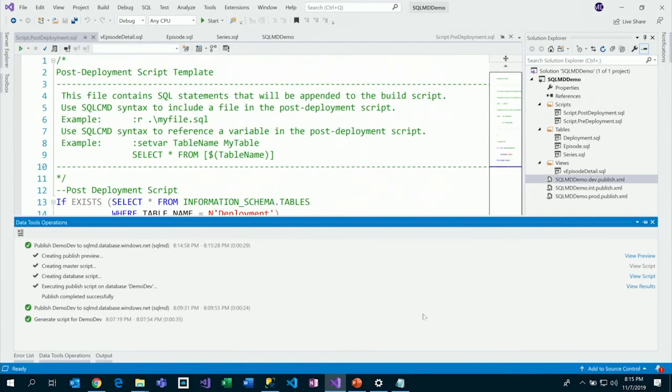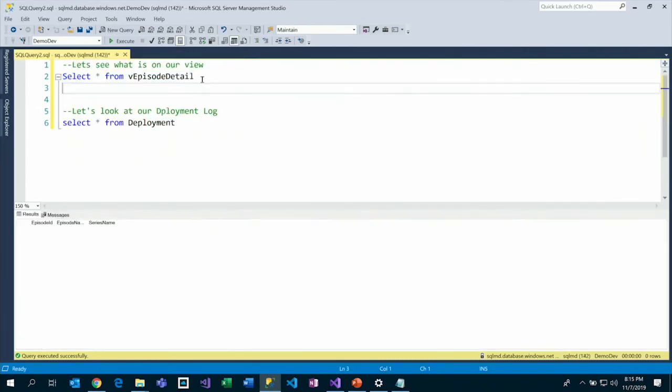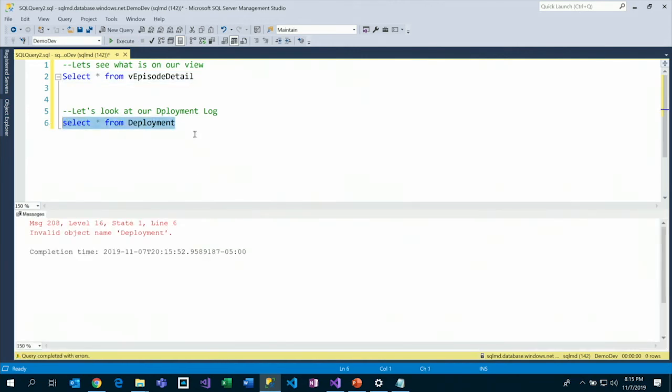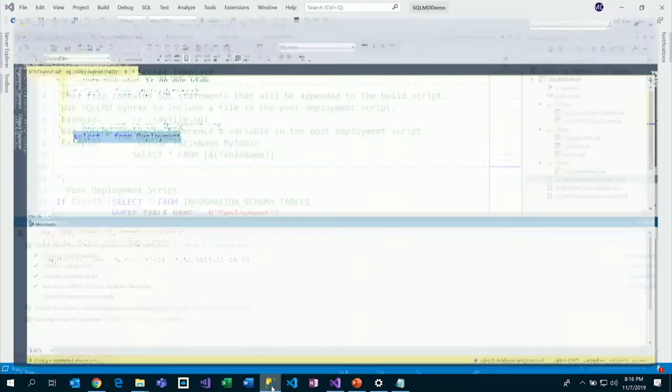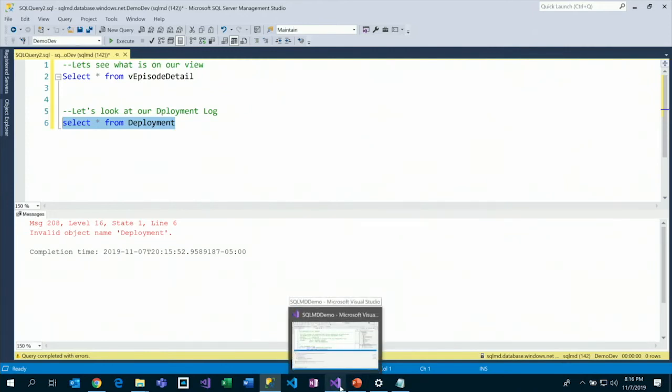So, all right, that's done. And so we push that out, and we can go back here. I'm going to close down this seed data script so I don't accidentally run it again. And we can see it finally works now. We've got our data in there. And we can also see here's a record. Oh, that's interesting. I'm connected to Azure, yeah, no, I just checked it. Oh, you know what, I turned off the deployment table, thank you very much.